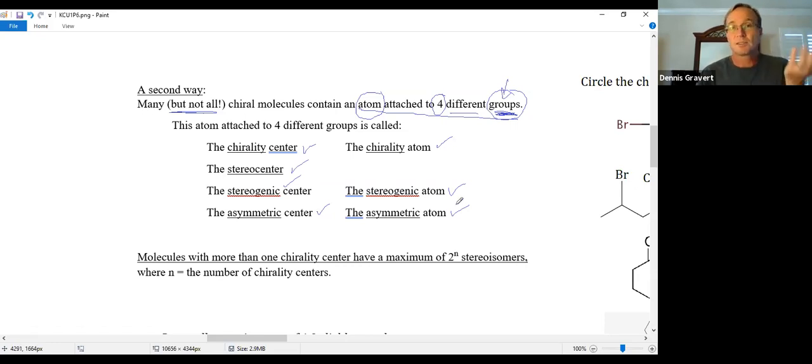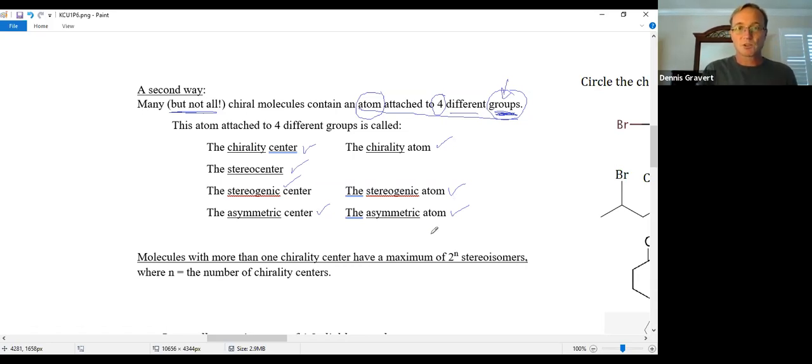I'll also just tell you, at this level of organic chemistry, I'm going to restrict the chirality center to a carbon. Right? Carbon likes to bond 4 times. It's ideal for becoming the chirality center. As long as those 4 bonds are attached to 4 different things, that makes it a chirality center, and that's going to help make it a chiral molecule. In the real world, though, other elements can be chirality centers.